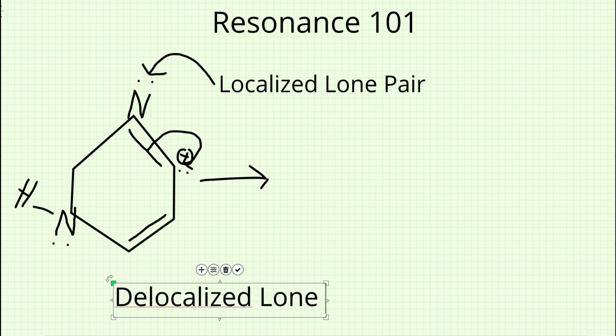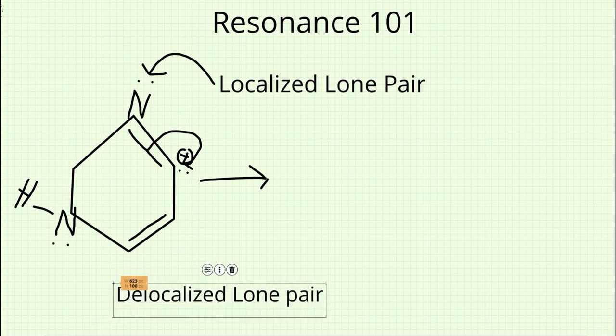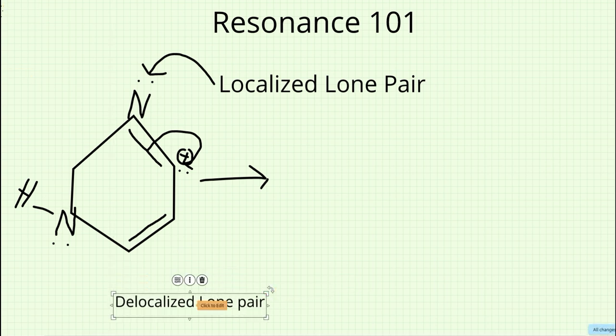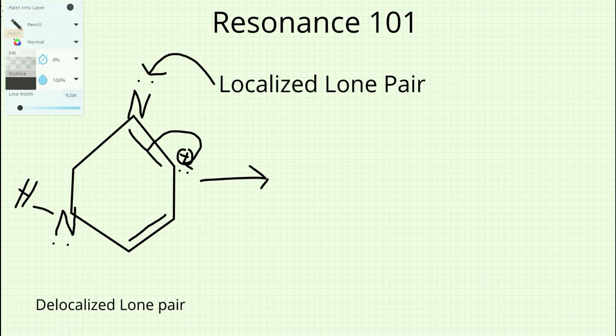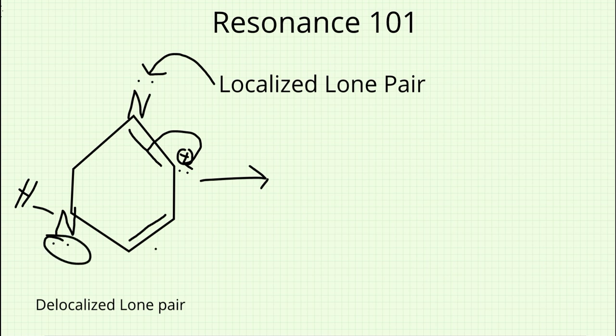So let's explain delocalized lone pair. If localized, you think of it as staying at home, it's local. Delocalized means it's moving. So how does that make sense? Well, how does that work? This lone pair can move because this double bond right here could shift and add its valence electrons to the singular carbon right here. It could add, giving us a negative charge on the carbon.